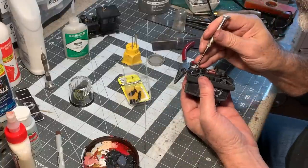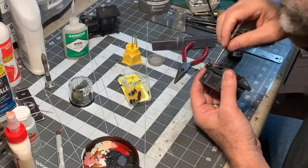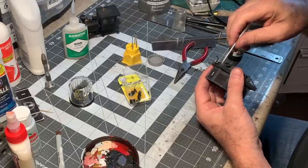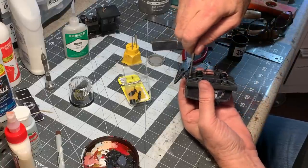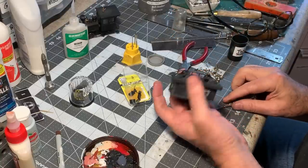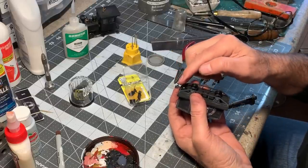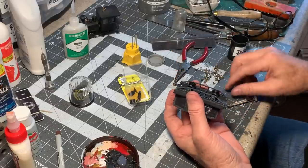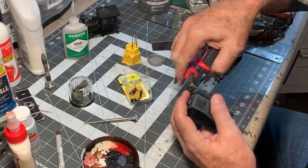And for a coupler, I've got a KD Magnematic, what is this, a 148 whisker coupler. Already have the draft gearbox ready to go, so all I need to do is screw it on just like that. But I am going to trim off the magnetic trip pin because we don't use those on the Gruesome Gulch. Snip that right off.